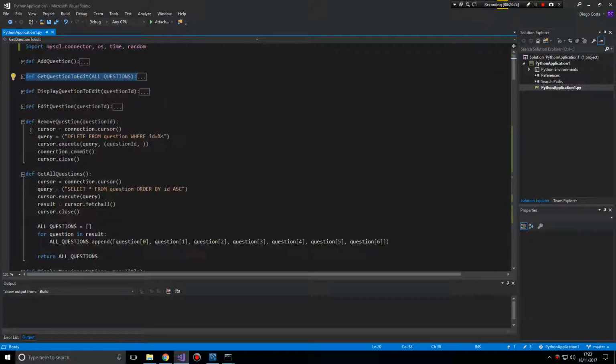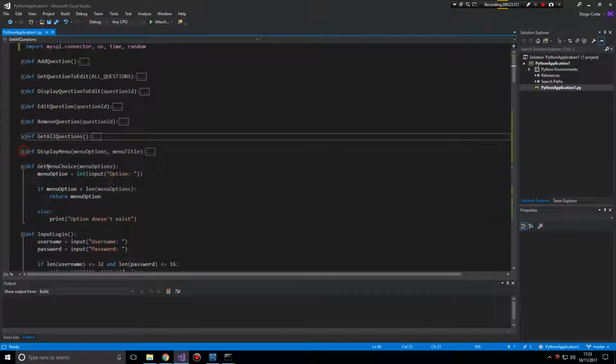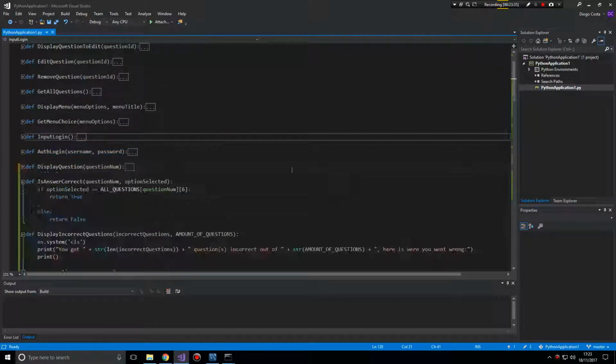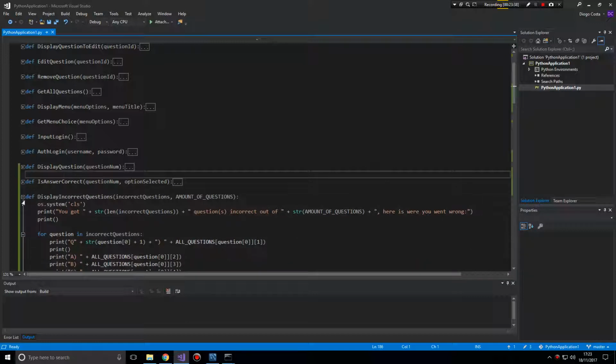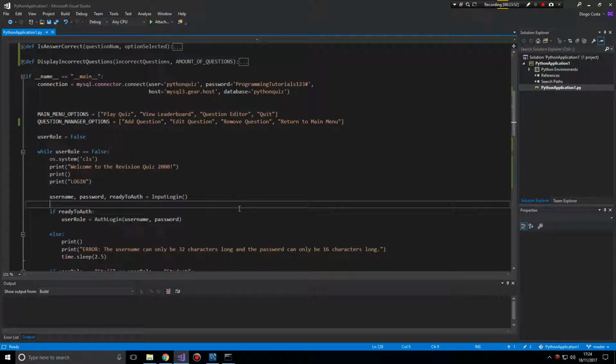Anyway guys, this video has already gone on for a while, so we're going to put a cut in here, and in the next video we're going to begin importing a CSV file, because I would like some more questions. I feel it's better to import questions into this system, because you can just type them up in a CSV file, like a spreadsheet. I think that's much quicker than typing it manually. So that's what we're going to do in the next video.